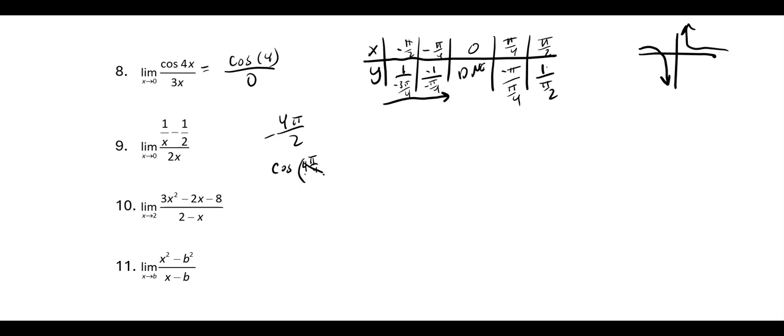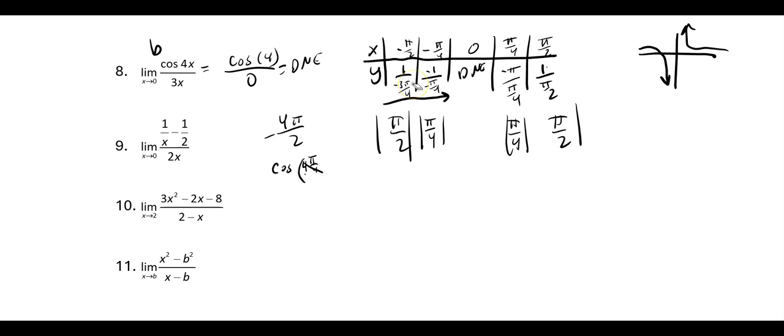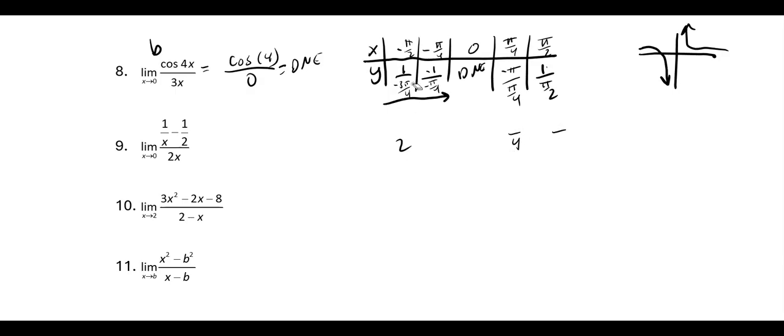All right, and I know that because see right here, I'm the same distance, right? The magnitude is pi halves from both sides. So I'm pi halves to the left, pi halves to the right. They're opposite. All right, now I'm pi to the fourth to the left, pi to the fourth to the right. They're going opposite. So that means the closer I get is going to keep going opposite directions. So this limit does not exist because the left and the right, remember, this is both sides, so it's going to go in opposite directions. All right, that's the explanation on that one.